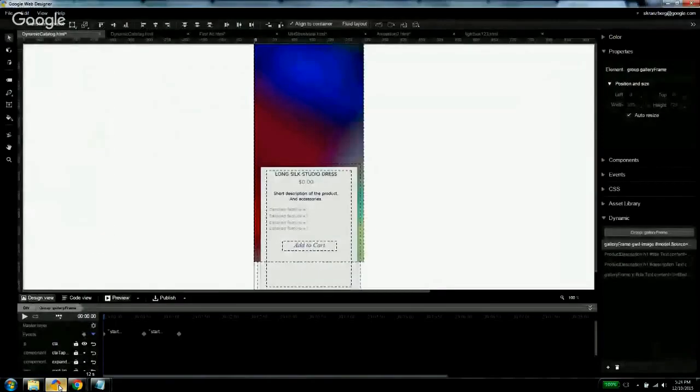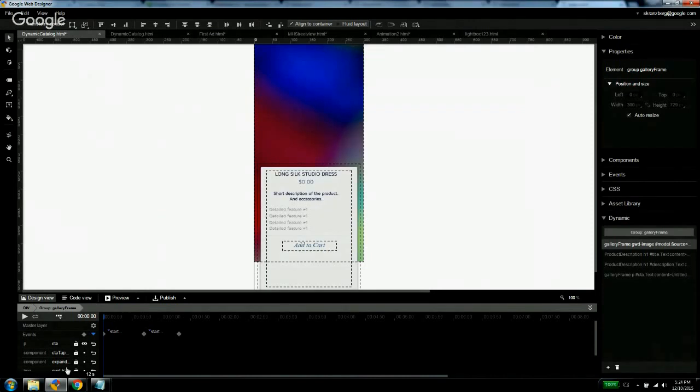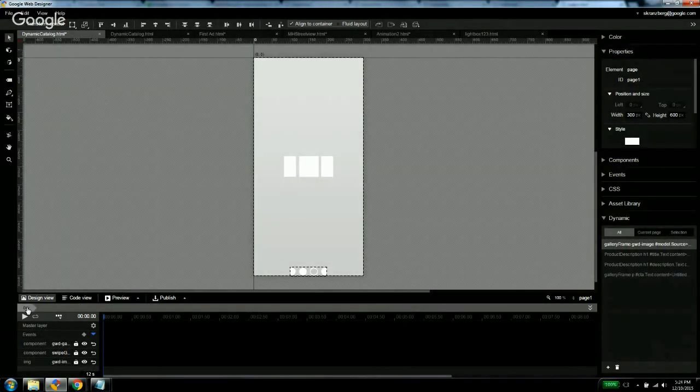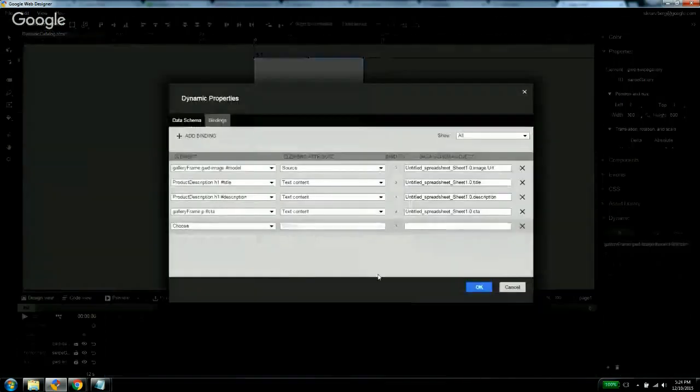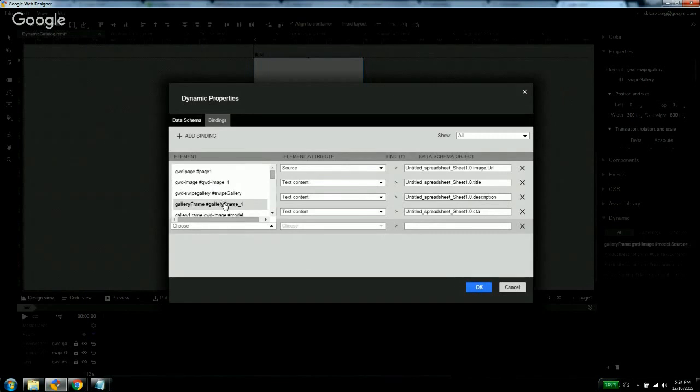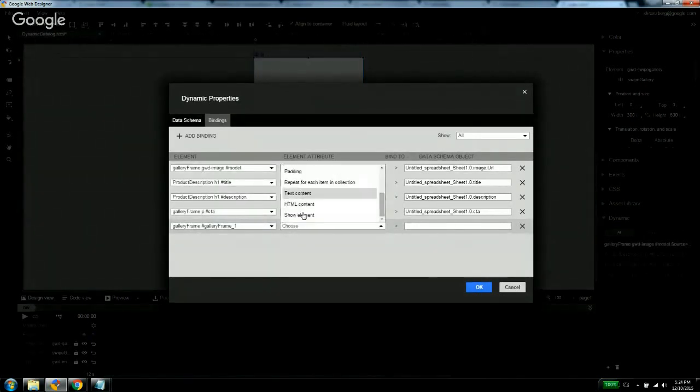In other words, we need to bind the dynamic information as a set of rows, and if you think of a spreadsheet with a number of rows, we want to bind each row to different frames in the gallery. So let's see how that can be done. So I go back to my gallery, and there is yet another binding where I'm saying that my gallery frame, which is a template for each frame in the swipe gallery, must be repeated, right?